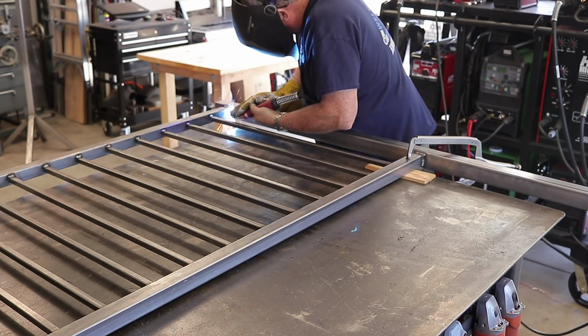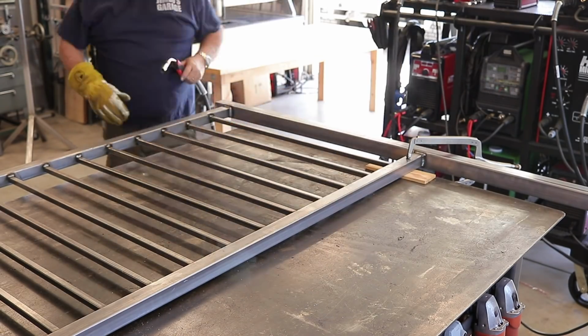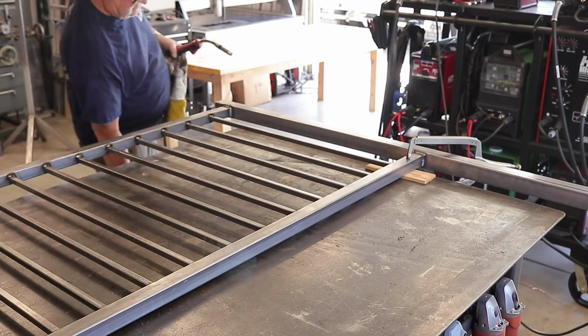So once I got the pickets all tacked into place where they're going to be, then it's just a matter of welding these things out. And this is why I try not to take projects too much longer than 20 feet.